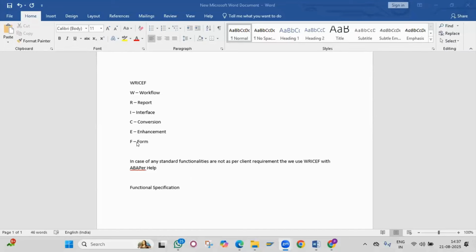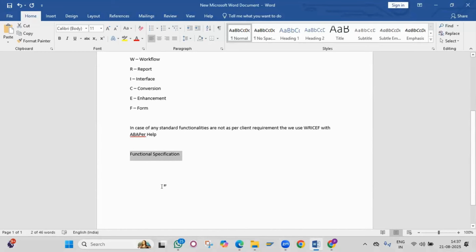So if something is not available in the standard, then we'll create a functional specification, which is in L2. One sample is available in L2. Additionally, Ravi is also going to help you every day. But L1 people, don't try to focus on these functional specifications. It will be very difficult. You will feel panic. So slowly we'll teach you each and everything. Just go one by one.